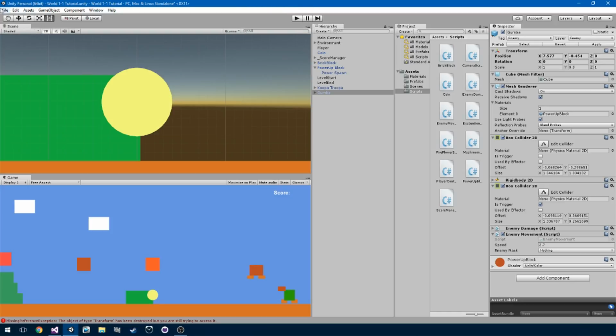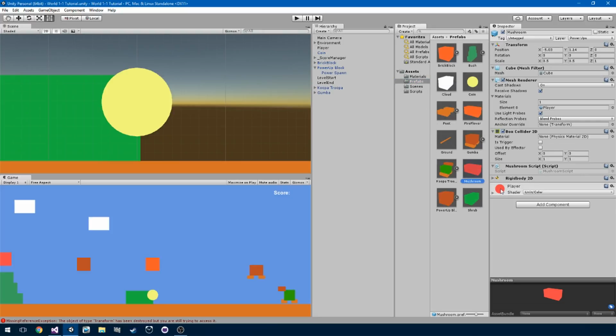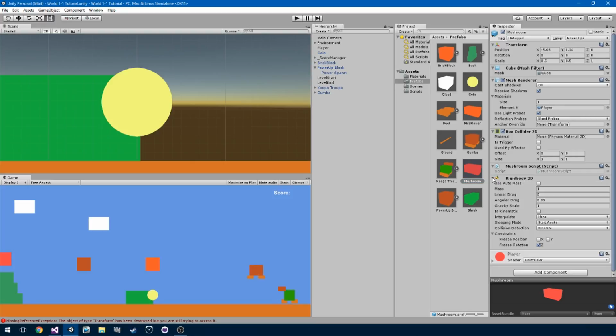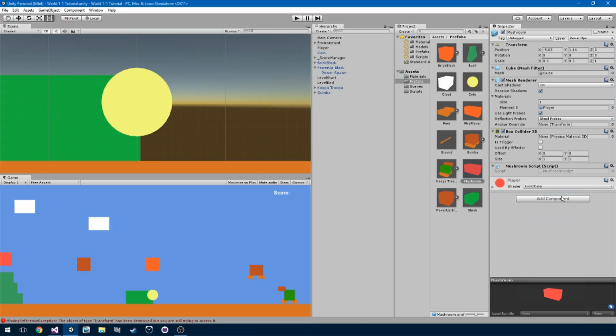Now we're gonna save our scene. We're not done yet, we're just gonna save our scene, and now I want to do the same thing with the mushroom. So here we're going to get the mushroom, I'm gonna add a rigid body to it, which I have already done because this is like my 4th time doing this tutorial, and yeah, I'm not complaining, but it's kind of just annoying. So I'm going to just remove that and go back.